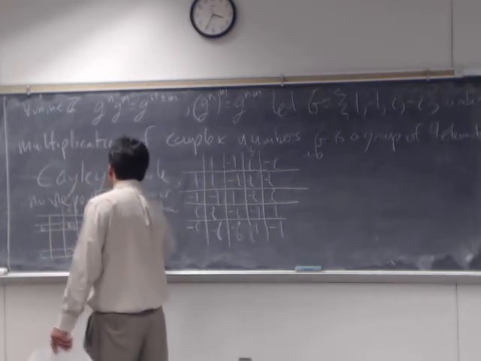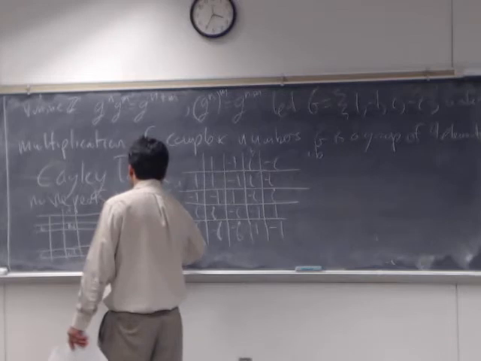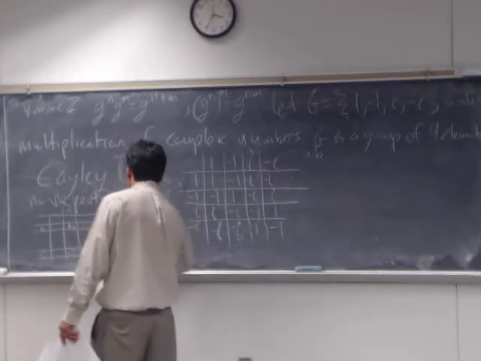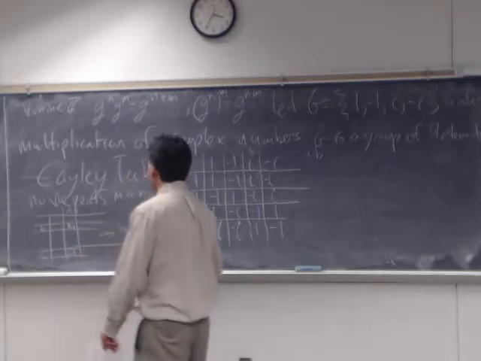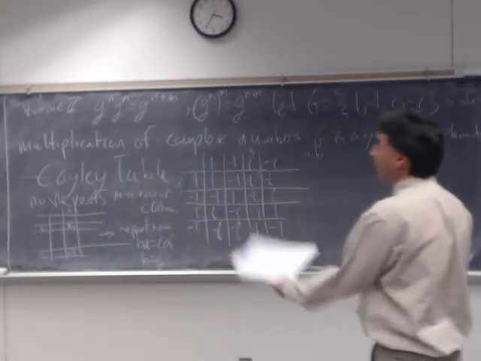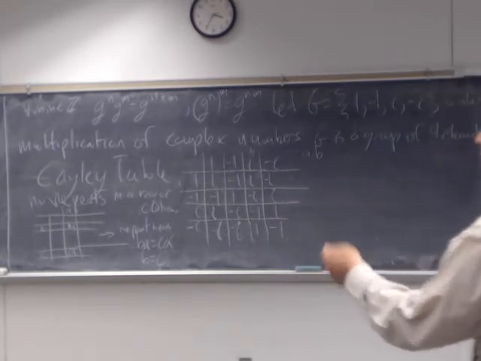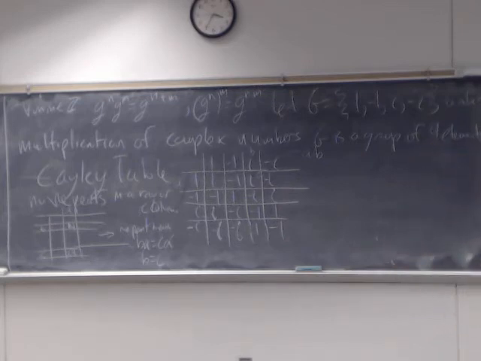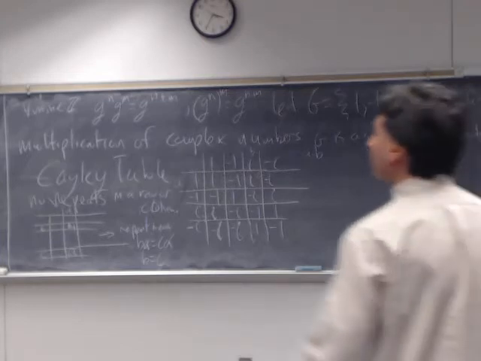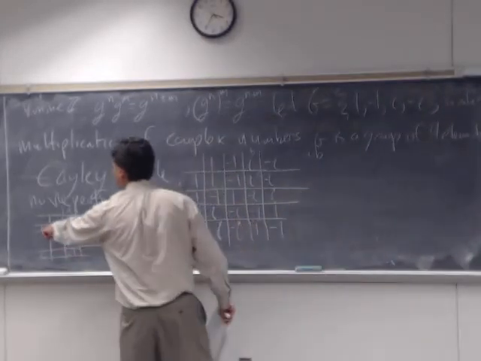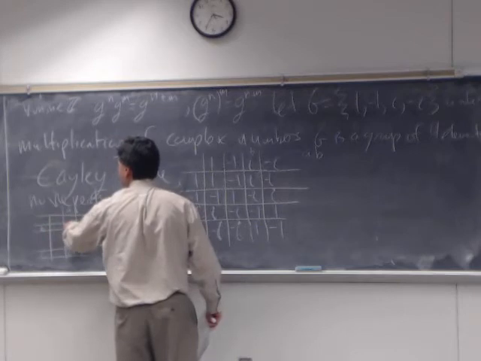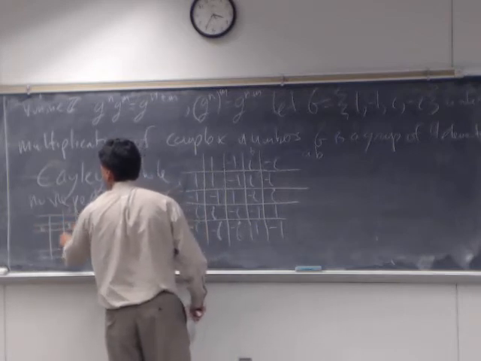So if it's a repeat, that means BA equals CA, but we can cancel in a group, that's cancellation, so in fact, B and C would have to be the same. And the way a Cayley table is set up, you put different elements down each row and each column, so if you're in different columns, you have to have different elements labeled. So again, I tried to prove that in the notes. That's maybe a little bit hard to see, kind of thinking visual, whatever this entry is. You match these two up, if these two are the same.